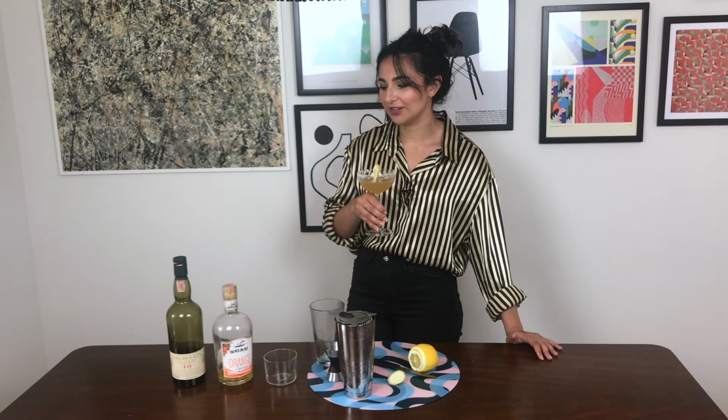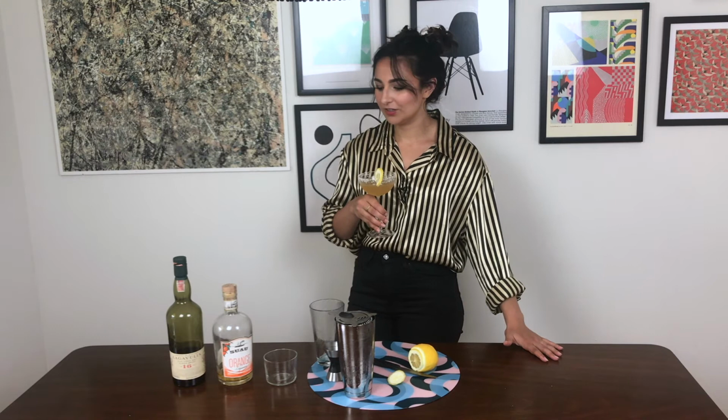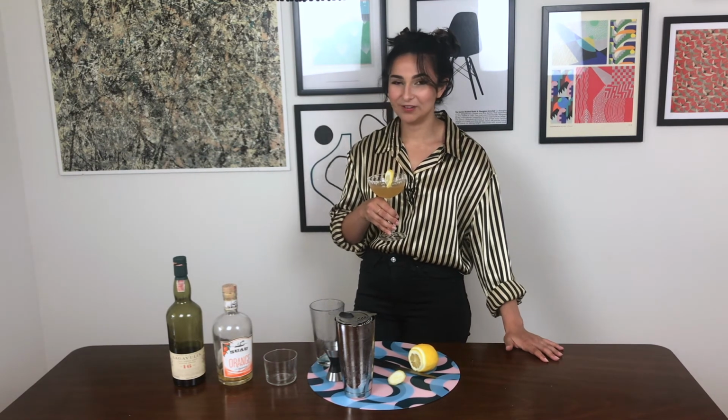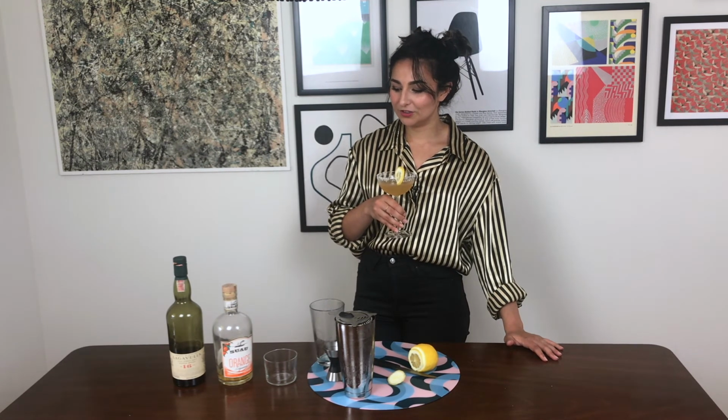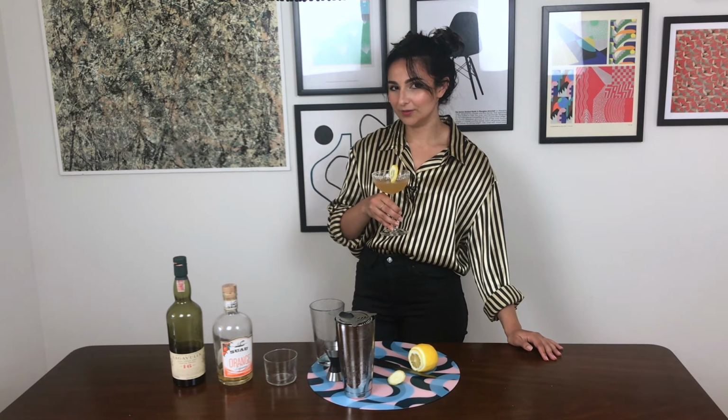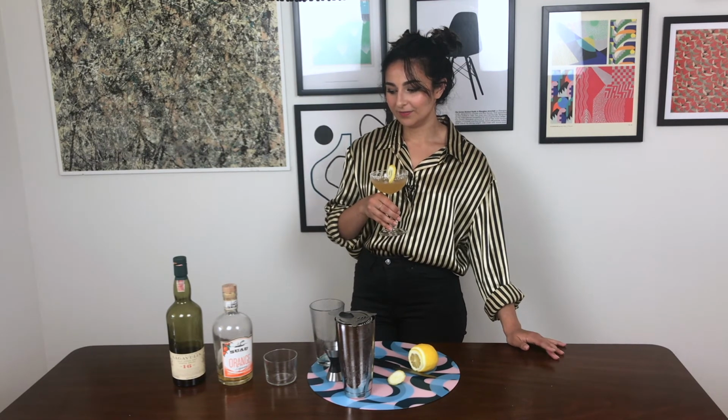I think it just needs more, because you've got very astringent lemon and the Scotch is kind of astringent. It needs some more warmth to round it out. Or something interesting like a cinnamon infused sugar syrup. Yeah, I feel like if you added orange and switched up the sweetness element, maybe I would take out the orange liqueur altogether. I really don't think it's bringing much to the party here. I think I would go for orange juice, a little lemon juice, and some cinnamon infused sugar syrup. That's something I might try making, and if it's successful, I will let you know.